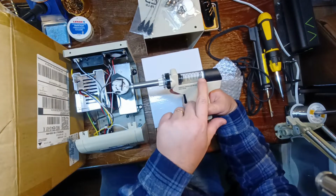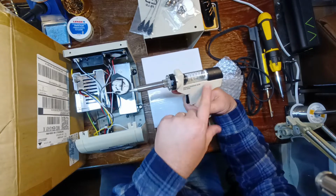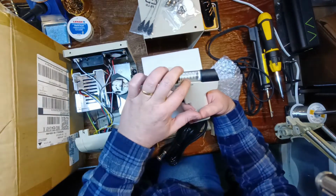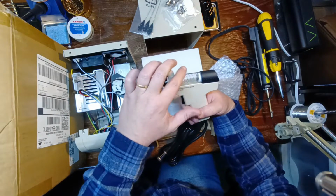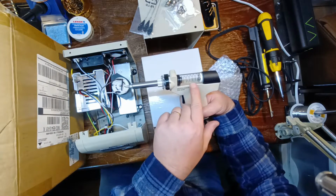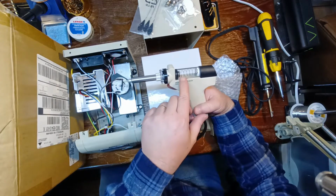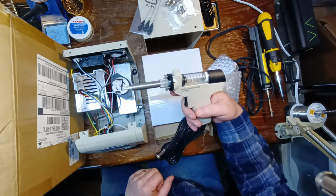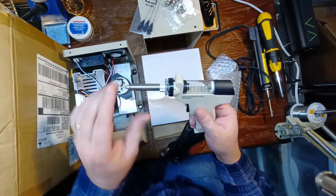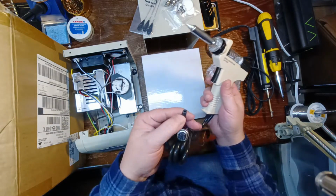Anyway, you have a filter here before it leaves the gun. So you're filtering the vacuum there so you don't get anything in your pump. And then you're filtering it once more down here. This spring is a lot different than his spring. His spring was like a conical. It actually caught the metal in the spring itself, and you had to clean the spring. But this spring right here is just to cool the solder really fast so that it solidifies in there. On the end you got your 6-pin connector and your vacuum.